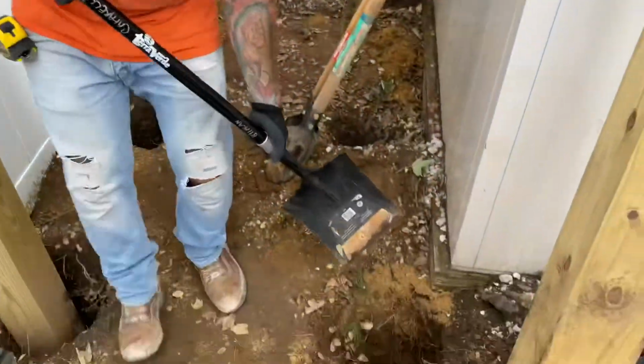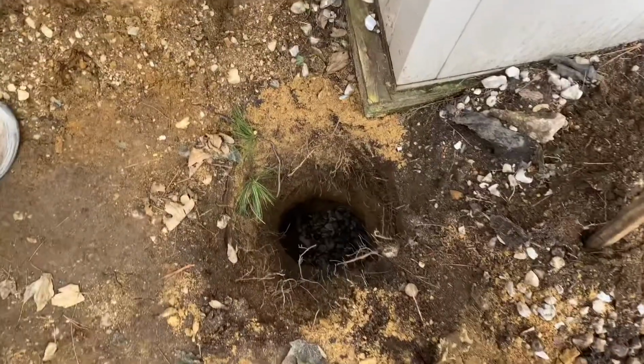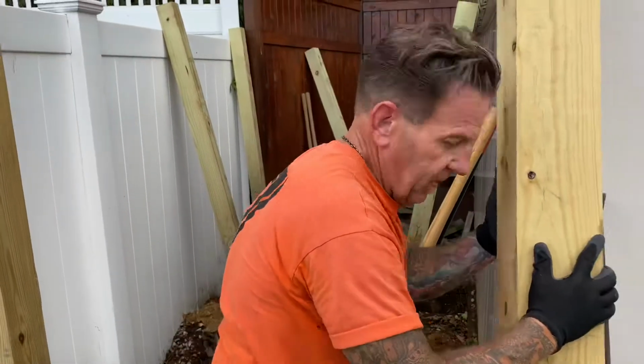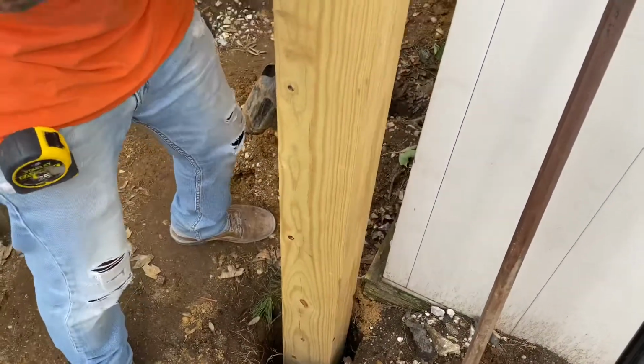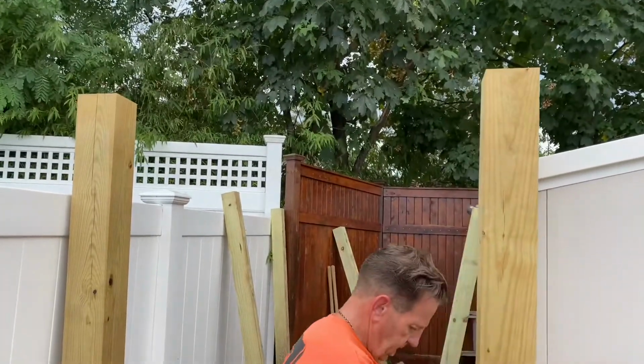All right, guys, we're back here. After you measure out the holes, you have to throw some rock at the bottom just to keep it there. I've got my main man Woody here. What's up, bud? So get those in there. Nice and solid. We've got them at 40 inches wide, perfect for pull-ups.